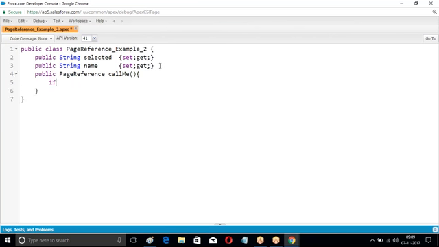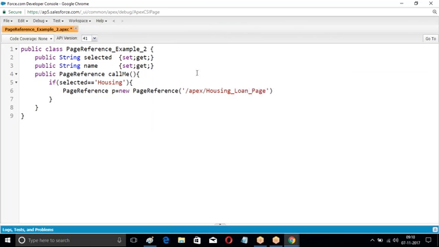Now I'm giving if selected equal to housing. If it is a housing loan, I am supposed to navigate to page reference equal to the housing loan page.